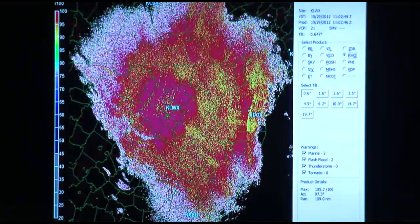And so we thought we were seeing some dendritic growth out here. We thought, hey, we've already gone through the melting layer, we're above freezing now, so we think we're actually seeing a dendritic growth zone. We're like, hey, this is kind of cool. Well, then one of the other guys at work said, why don't you pull up those soundings and see what's going on with the environment? And so we did, and we're like, hey, that may actually be a second melting layer, or a higher melting layer. And sure enough, with Wallops Island being right out here, the melting layer was higher. What we're actually seeing here is two melting layers.